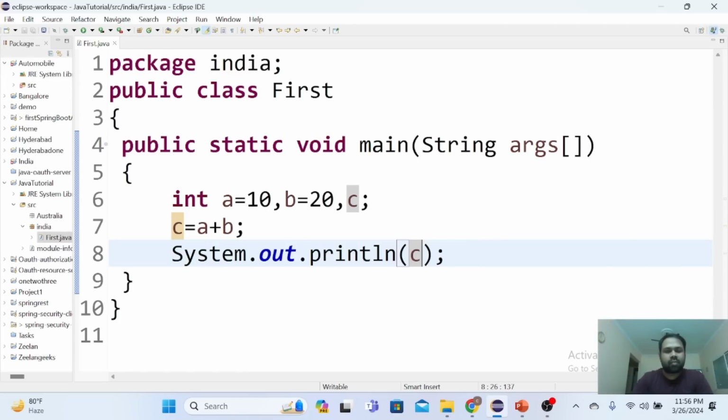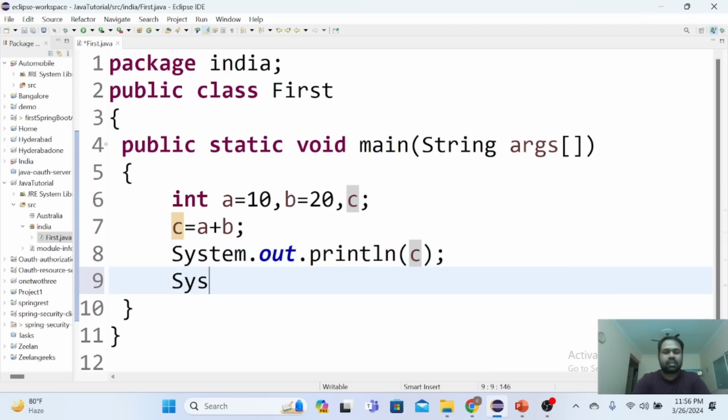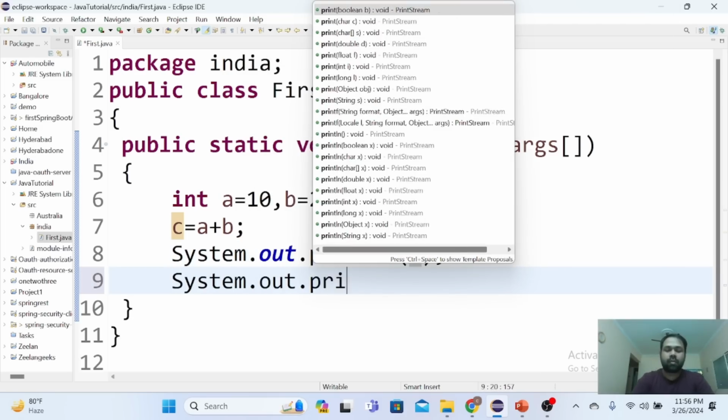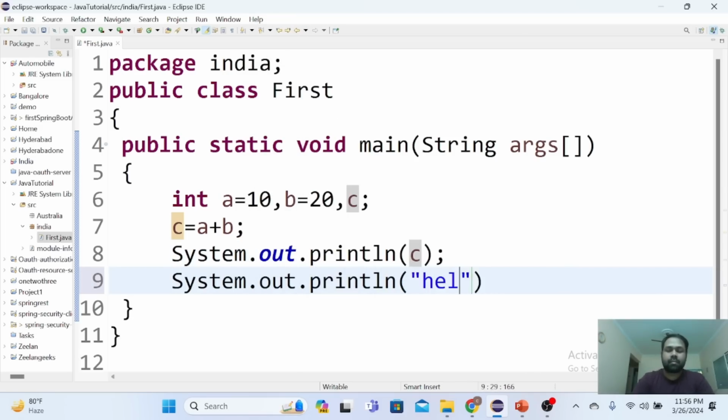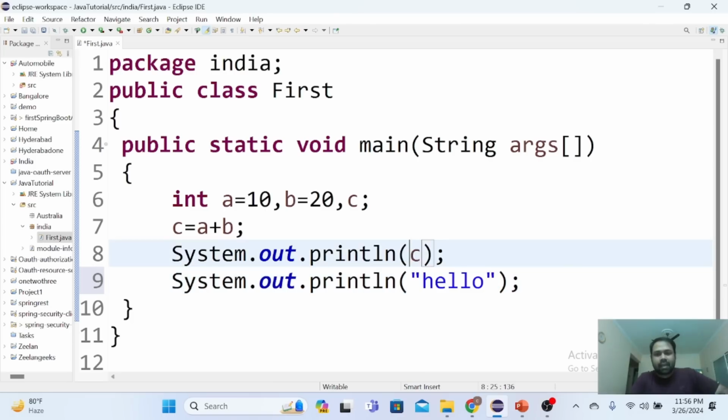If you want to display the message hello, write system dot out dot println inverted commas hello. So this will print the value and this will print the message. There is a lot of variation in printing the message and the value. Do remember this difference. This will help you a lot.